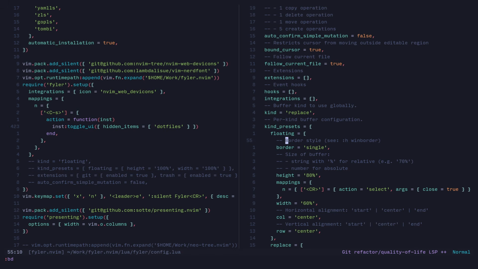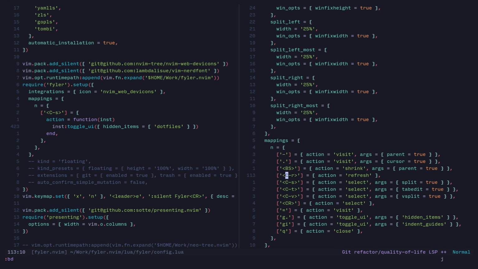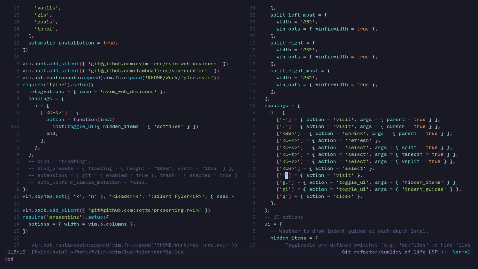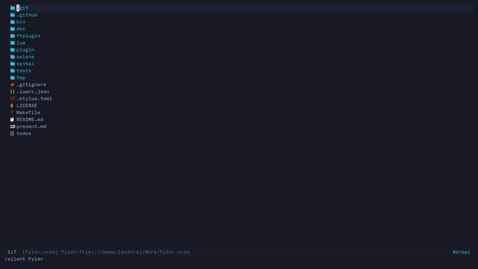Yeah, like this. So I can just simply pass hidden items if I want to toggle the hidden items only. So let's restart, and if I press Control S, now this time it toggles the hidden items. You can see hidden items are now being toggled.